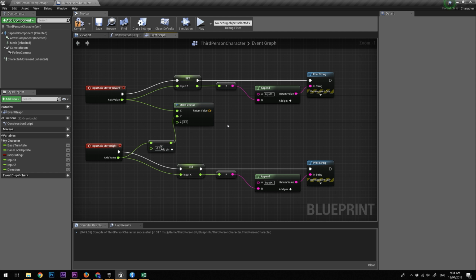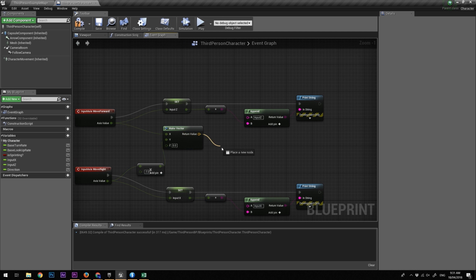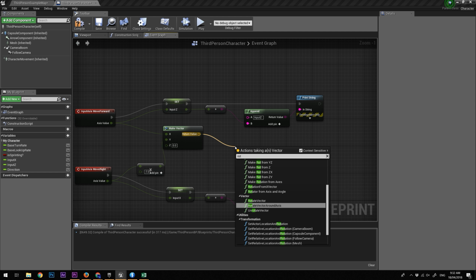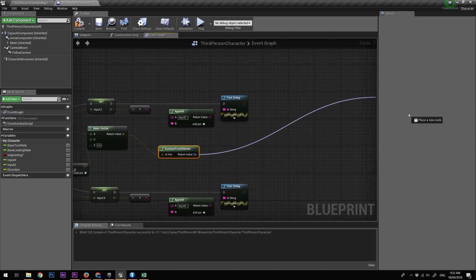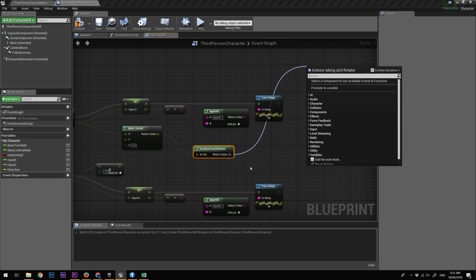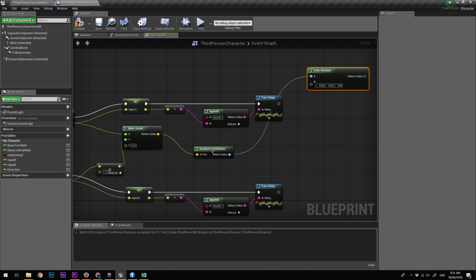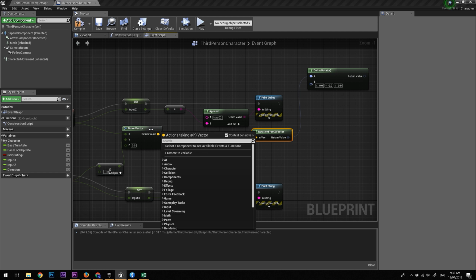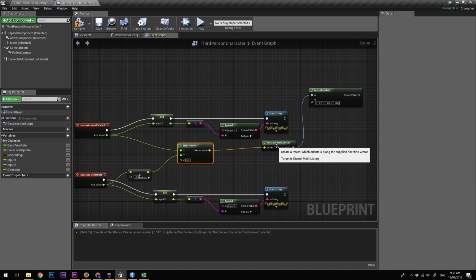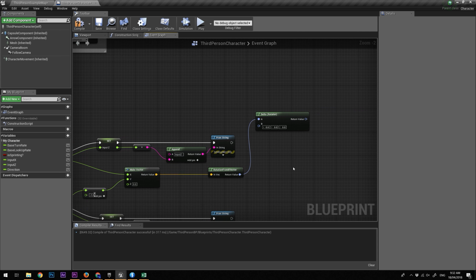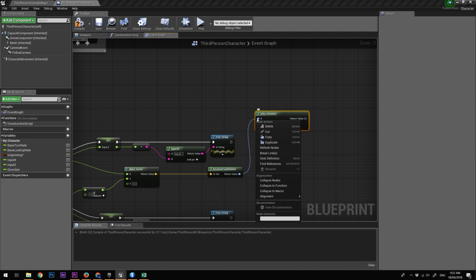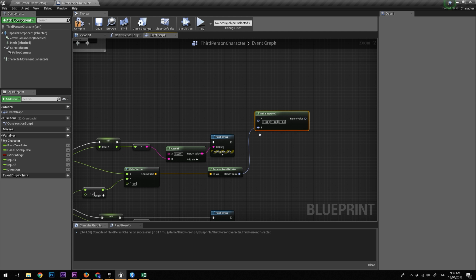Excellent. Okay, so now let's come and drag off the vector, the new vector we just made, and say rotation from X vector. Excellent. And now let's drag off from here, whoops, and drag it up to here and say delta rotator. Let me just bring this out forward so that way it's kind of flowing a bit nicer. I don't like it when lines overlap. It makes it really hard to read, apart from like these little ones, but I mean, that should be fine. Okay, so let's break it from A. We don't want it on A, we want it on B.